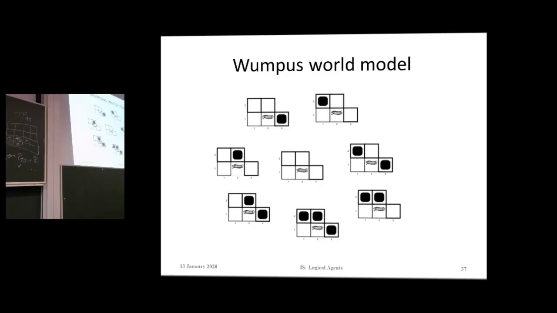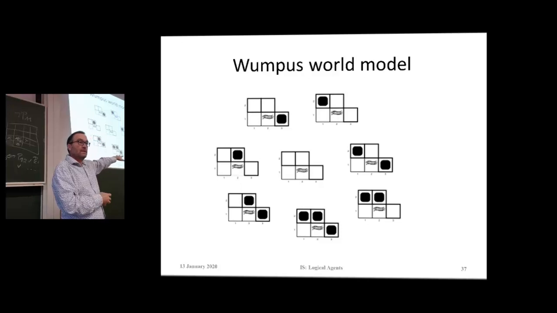Sorry, I said that, but I shouldn't have said. So they are not models, they are possible interpretations. Yeah? And we're now looking at which of those 8 interpretations are models for our knowledge base. So now that's exactly the next question. Which of those 8 interpretations are models for our knowledge base?